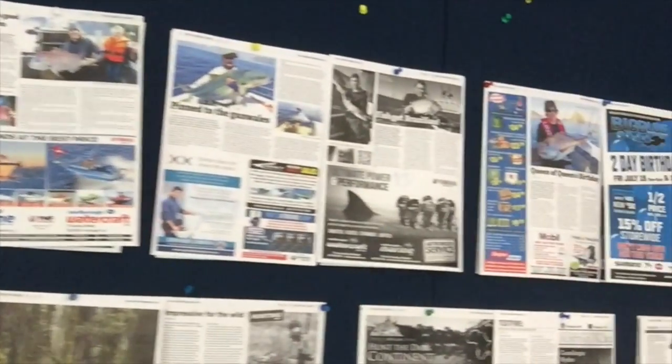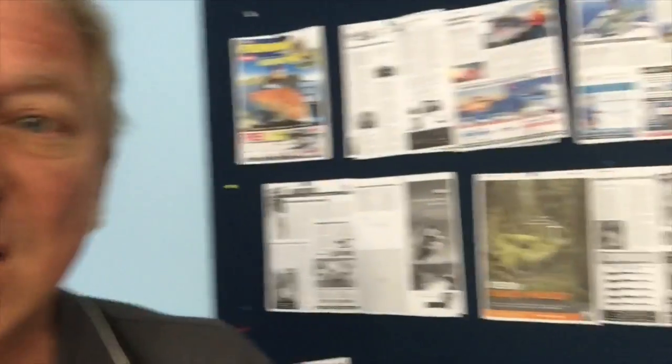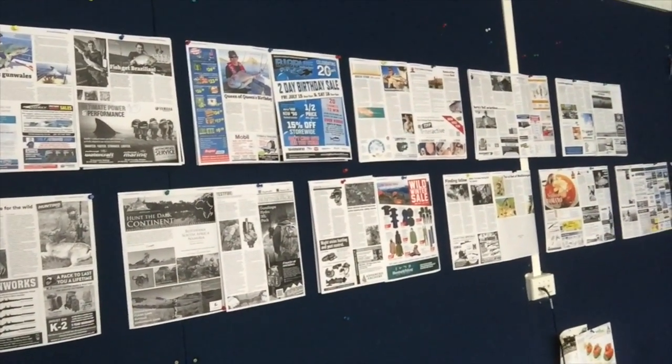So remember when you pick up a copy of the fishing paper that it's brought to you courtesy of our advertisers. So it's always nice to spend some money with them and show them your support. Now Annette and the girls are busy every month selling ads, and that determines the number of pages. Then of course they place the ads on the pages and fill up the gaps with stories. It's really that simple.